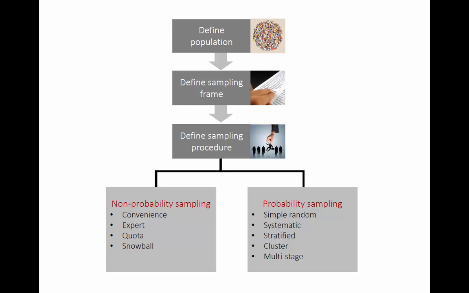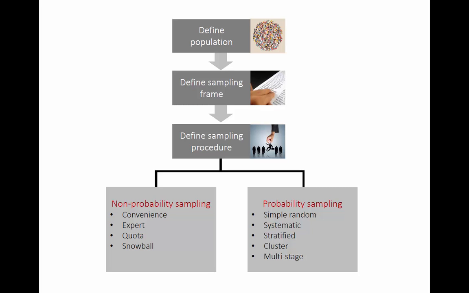In probability sampling, before you select somebody into your sample, before I choose some of you here and ask you about how much time you spent, I have a clear idea about how likely it is to choose one particular individual before I make this selection. So there are clearly assigned probabilities. While in non-probability sampling, that's not the case. I don't know who's going to walk by the arts cafe later on, or who's going to sit in a certain row at a certain moment. With probability sampling, I have a clear probability that I can assign to each and every single one of you to end up in my sample.